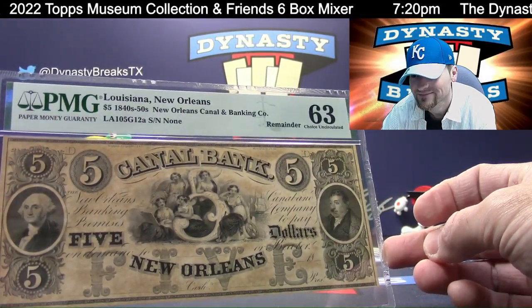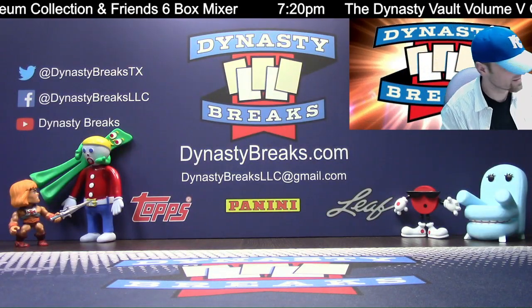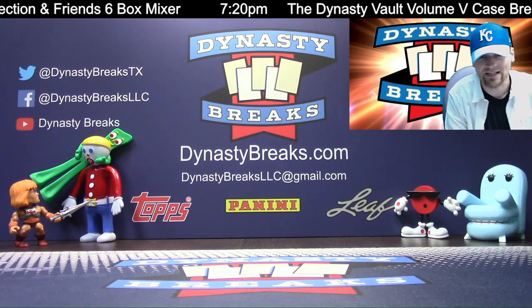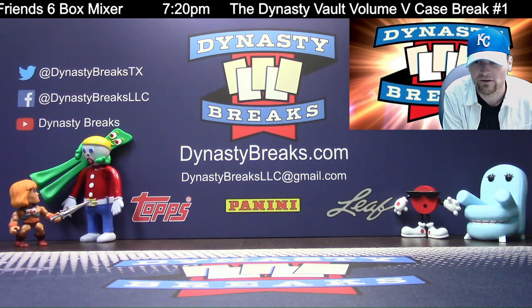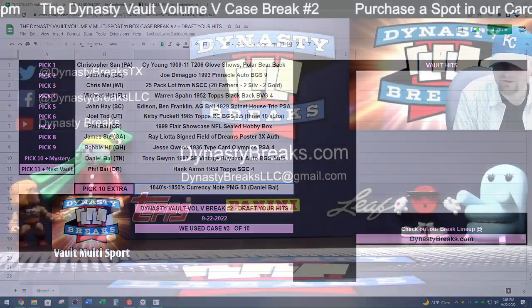Yeah, it's beautiful. And congrats. I don't know if you collect currency. I kind of want to collect currency because it's really cool looking. But I'm going to type this in. Not something you're going to see in a lot of buybacks, I don't think. Let's do 1840s to 1850s, and we'll call that a currency note. PMG, not precious metal gems. 63. That's going to go to Daniel. All right, Daniel, that'll be heading your way.